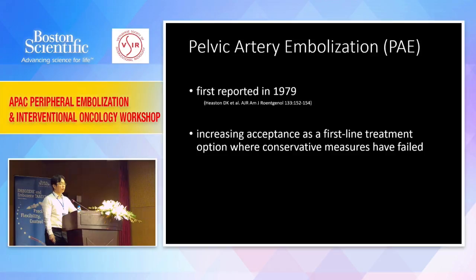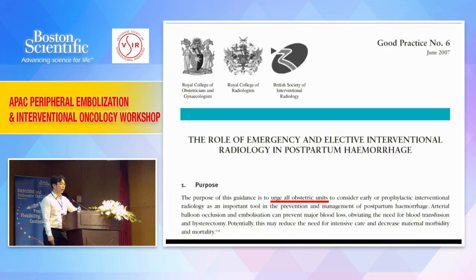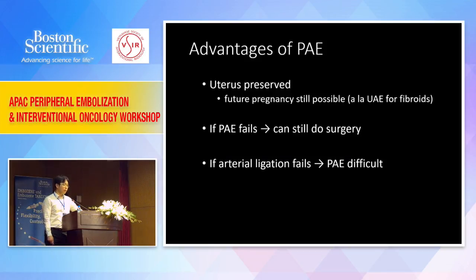So pelvic artery embolization was first reported a long time ago and is being increasingly accepted as a first-line approach when conservative management has otherwise failed. And in fact, a very recent, maybe not so recent, 2007 good practice guideline from the UK Royal College urges all obstetric units to have IR support so as to provide embolization support in the event of PPH.